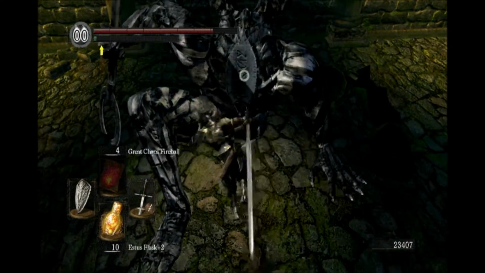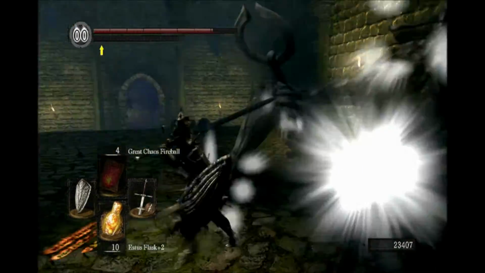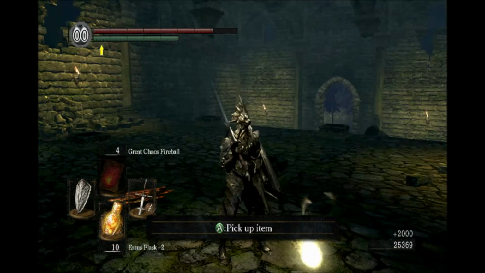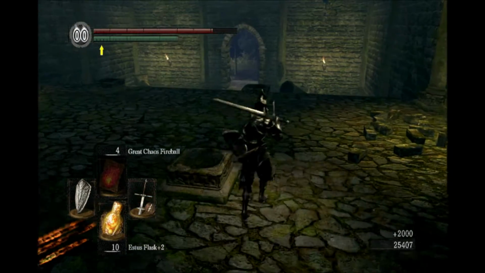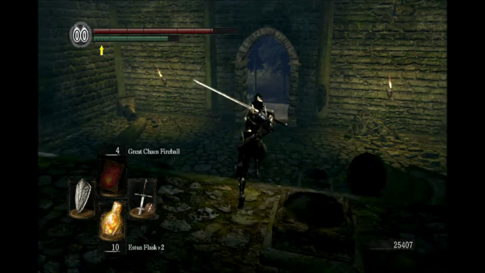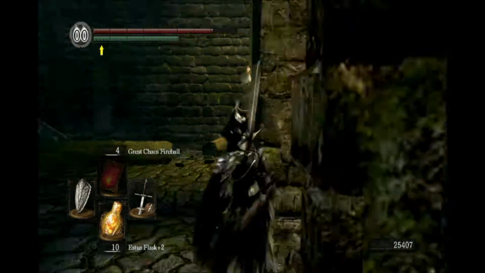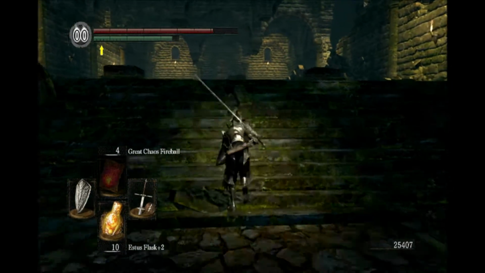See, this guy's really easy. Normally you want to watch out for his jumping attacks and shooting lightning, but whatever. Okay, but anyway, the forest is a pretty big area for PvP. Not necessarily the first part of the area, but there is a second part. And oh crap, I actually need to get something while I'm here.